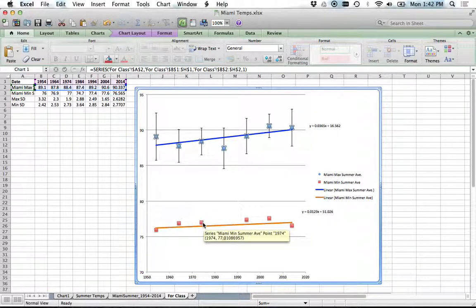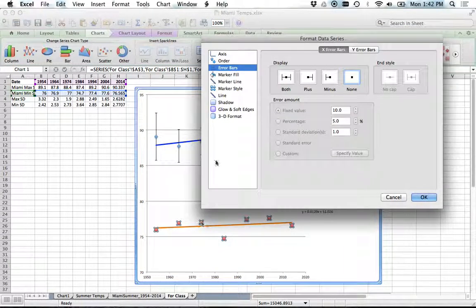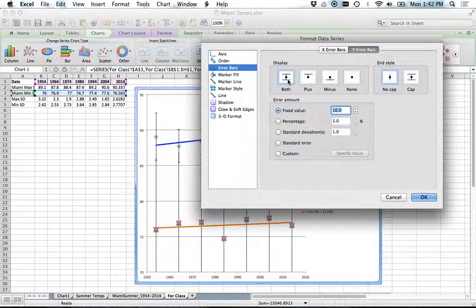Okay, we'll do the same thing here. I'm going to double click on mine. Error bars, I want Y error bars. My little error bars are so small. Really? Yeah. Alaska, huh? Interesting. We'll have to take a look at that. Cap, custom, specify value.